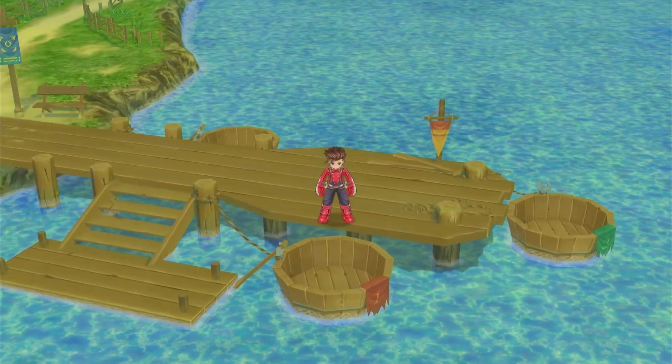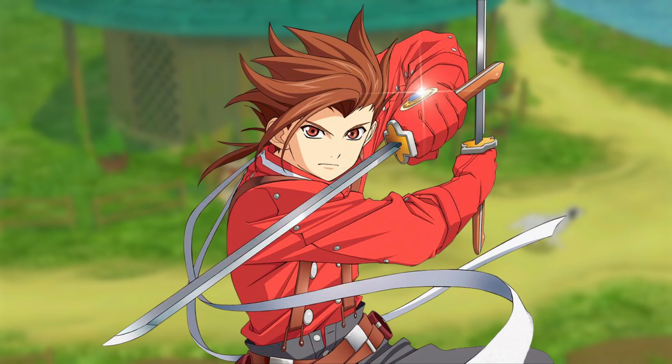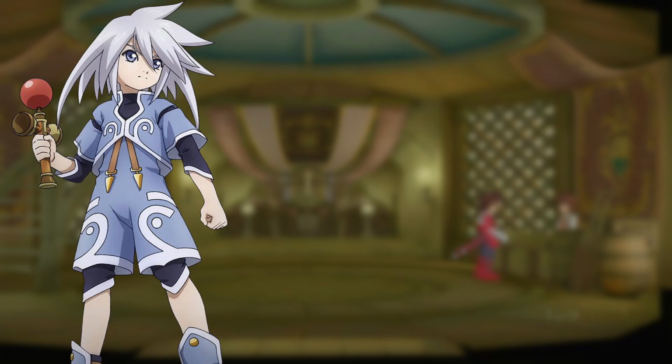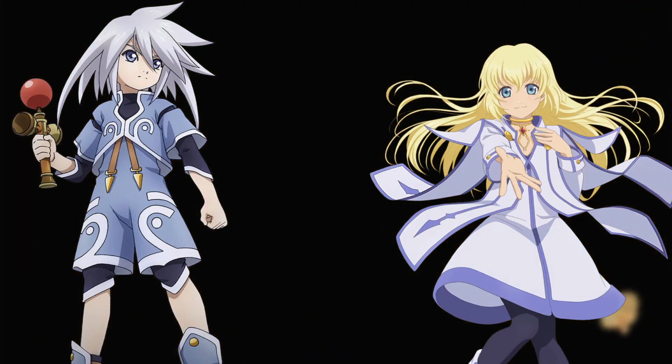The story begins in a small village of Iselia, with us being introduced to main character Lloyd Irving. We're also introduced to his childhood best friends, Genis, a bookworm and magic user, and Colette, a klutz who loves dogs and who happens to be the Chosen in question.